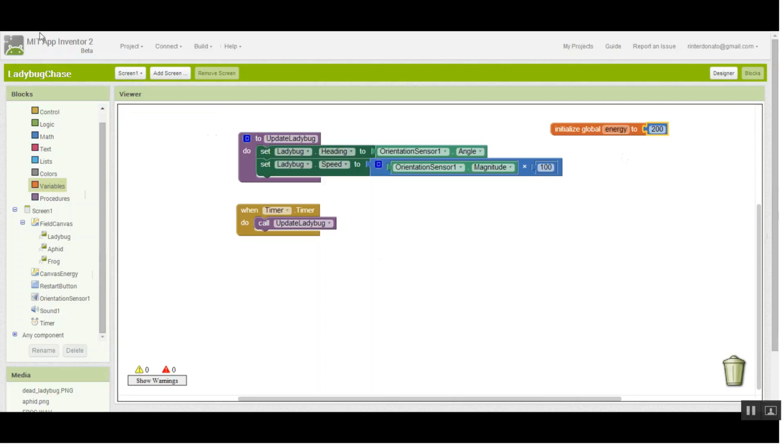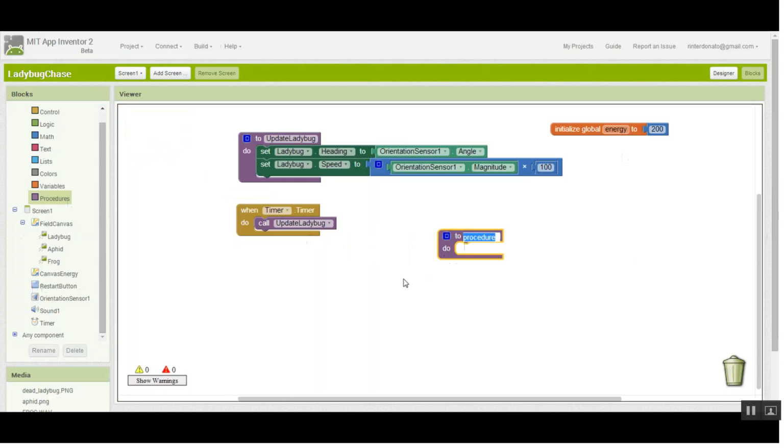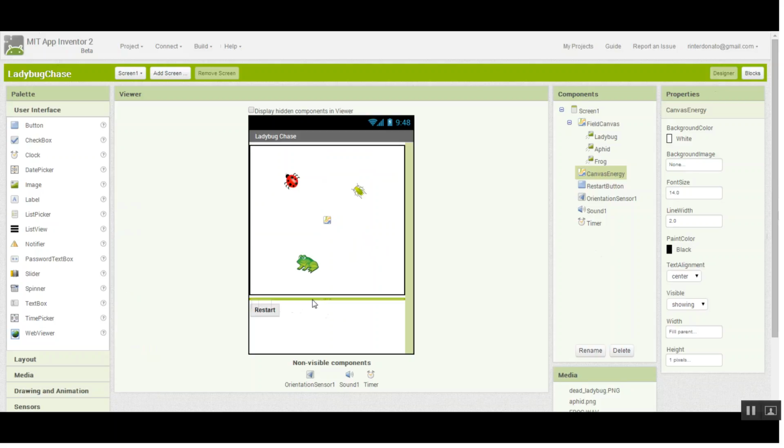And that's exactly right. Now we have to go and create yet another procedure, and this procedure is going to be called draw energy line. So let's go in here, and we'll get another procedure, and we're going to call it draw energy line. What this allows us to do is kind of two things. If you look at the designer, as we draw an energy line, which will go from 0 to 200 initially, and then we're going to update it, and by updating it, I mean we're going to deduct some energy. So it kind of drifts back this way.